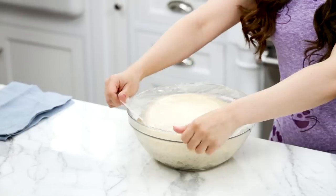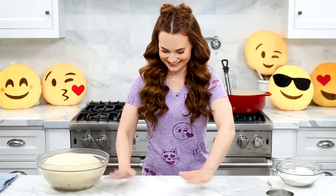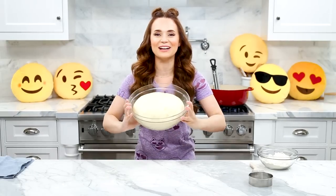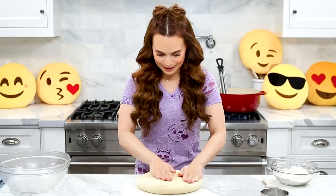As you can see, the dough has risen. Let's get out of here. Look at it. It's so fluffy. My favorite part about making donuts is kneading the dough, but this may be my second favorite part because you get to squish the fluffy dough. All right, ready? Okay, sprinkle some flour down on the surface. Boop, boop, boop. This is the moment I've been waiting for. Ready? Boop, pat, pat, pat.